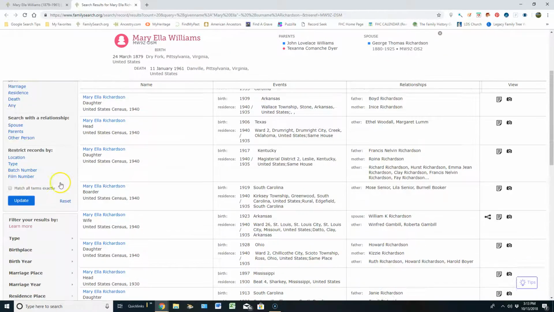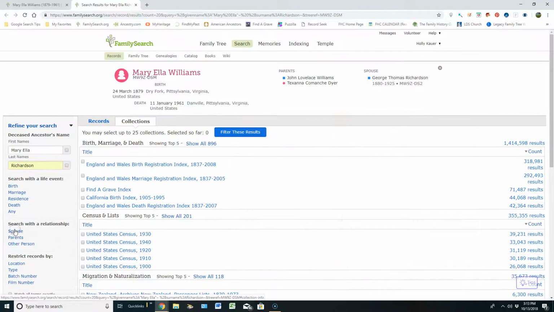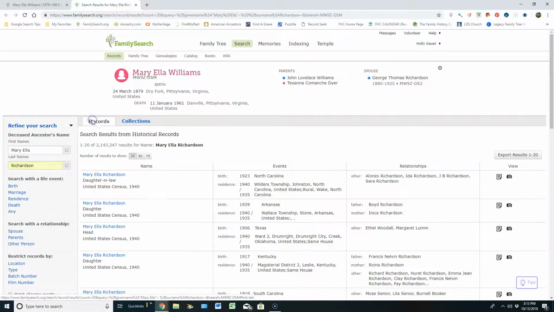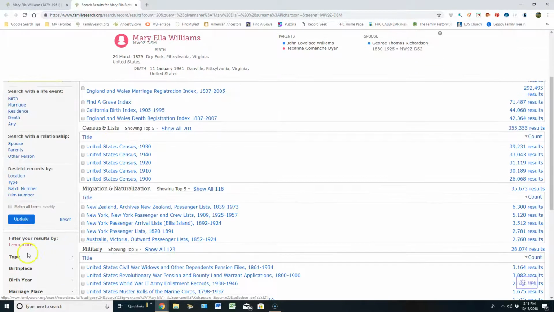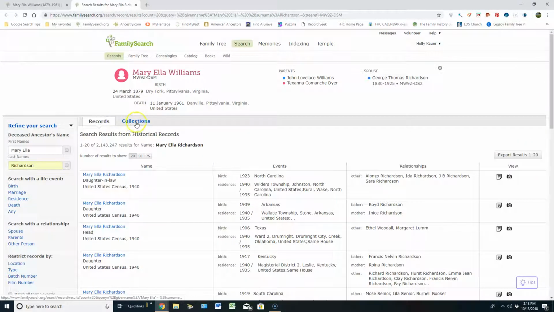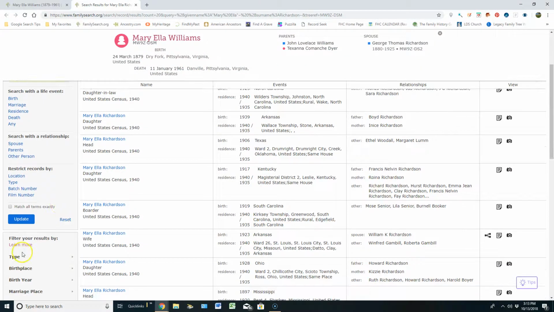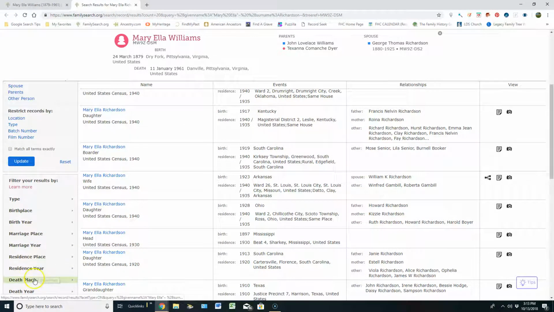When I come down here to the filter area, this first one, if I were to click on Type, watch what happens. It opens up the Collections area. So remember in my previous video, Collections, I can get to it this way, or I can get to it by clicking on Type. I really prefer to use it up here than down below because it's easier the other way. So, okay, let's go start with the death place.